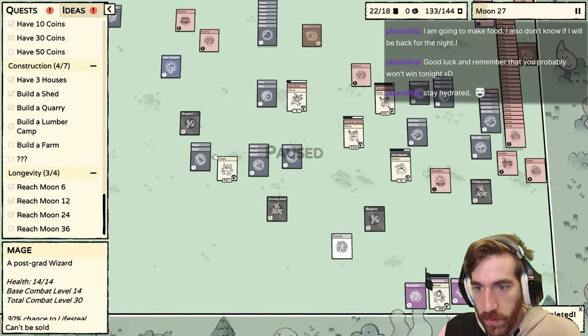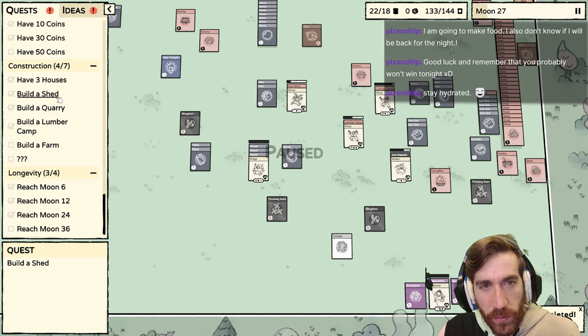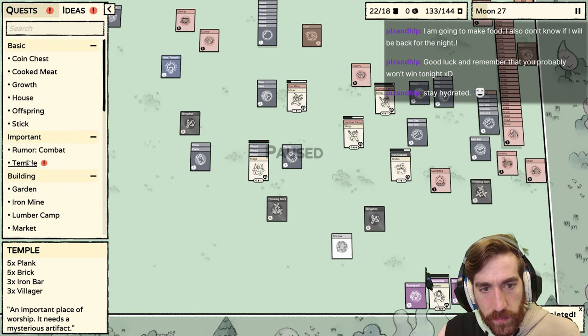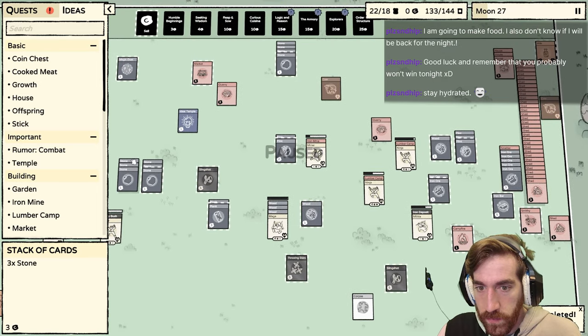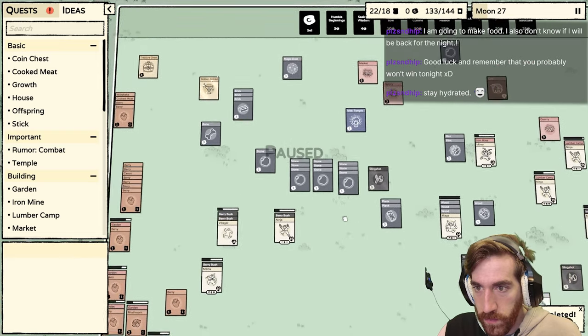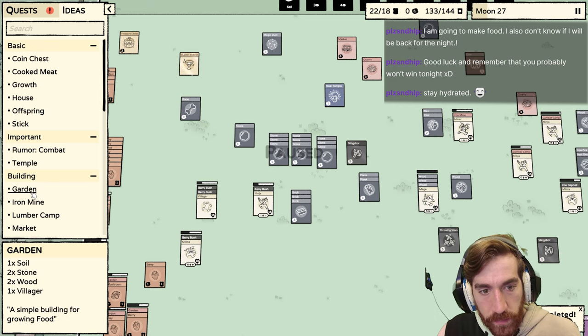Okay, so I got two planks. What was I going for? I was going for the temple. Five planks. Okay. And a couple bricks, right? Five bricks.